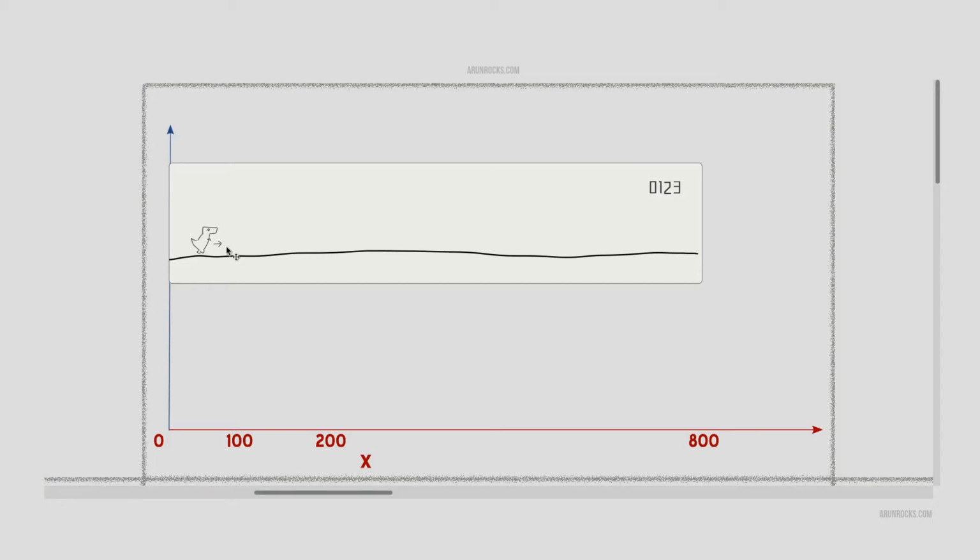Next, I'm going to introduce the concept of moving the dinosaur by moving the camera and possibly showing the score as well. One thing you would notice in the Dino game, amazingly, is that the dinosaur is actually not moving. The dinosaur is kind of fixed at the spot, and the background is moving in the opposite direction. That is, it is moving towards your left. And the dinosaur is giving you the illusion that it is moving in the spot, which completes the illusion that the dinosaur is moving to the right.